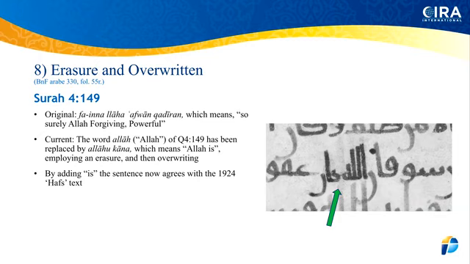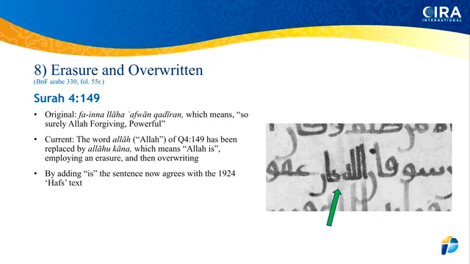That's right. So here is where they have rubbed it off. I don't know what they had there to rub off. This is the problem with rubbings, with erasers. You don't know if there was a completely different word there. What we do know, though, is that Allah has been added. Allahu Kana has been added. And this now agrees with the 1924 text.